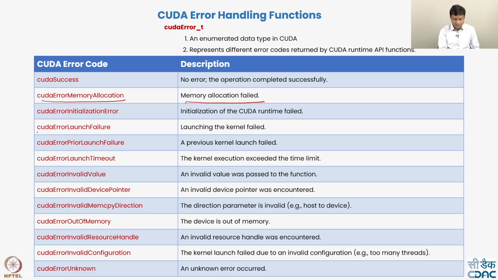Similarly, with cudaErrorLaunchFailure, the program has compiled successfully, but when you try to launch the CUDA kernel, it fails. Where and how is it failing? This kind of function can tell you whether the kernel has launched or not. I have provided a list of error handling functions, so developers and learners can use them in their code to learn more about their functionality.